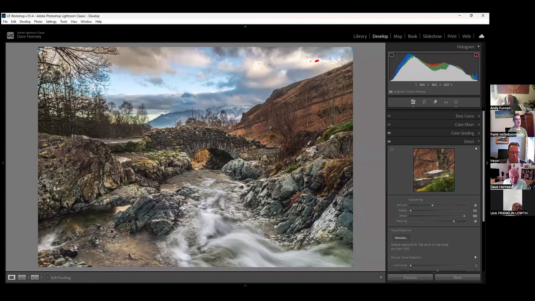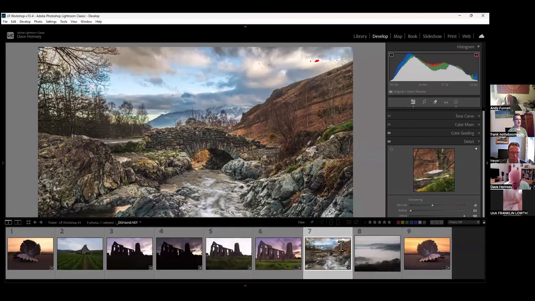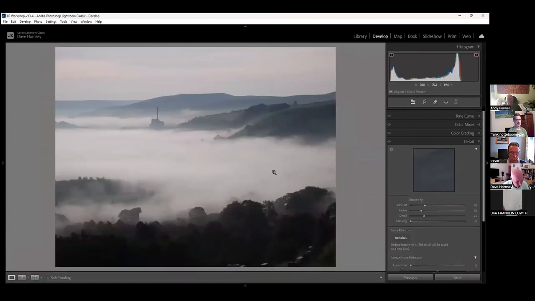But I do want to do one more photo because I put out the request for photos from members, and Vivian sent in this picture, which is a really lovely image.